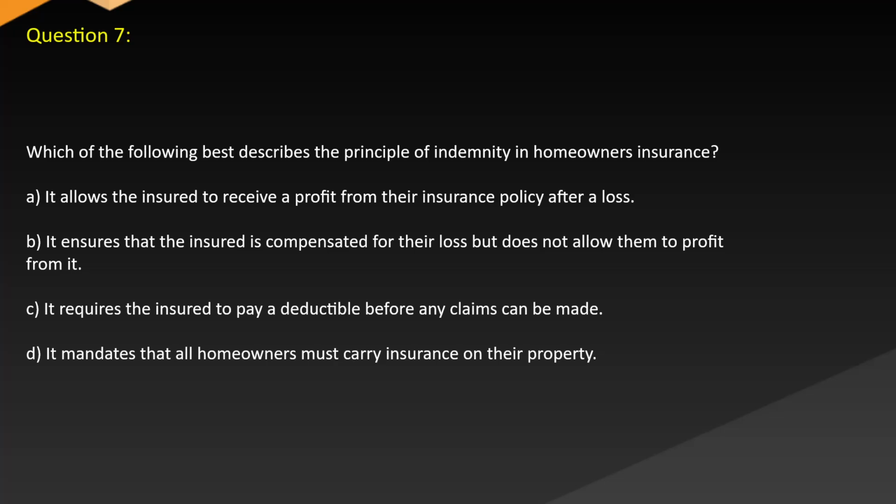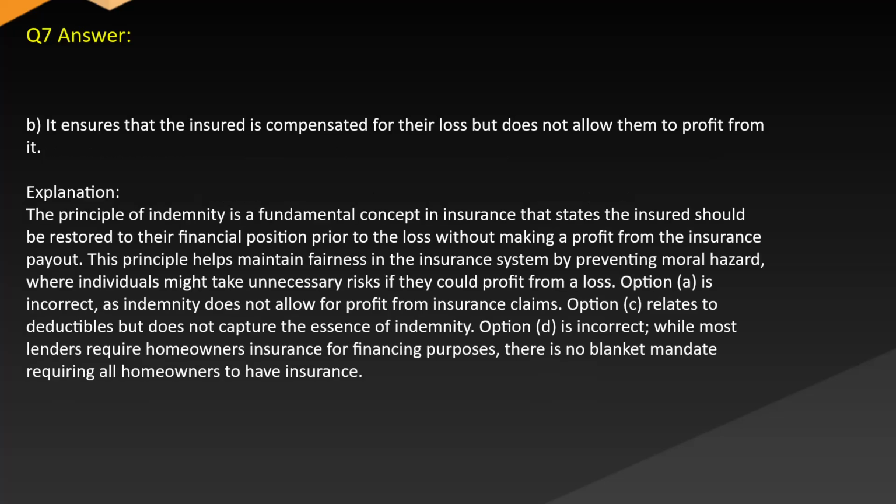A. It allows the insured to receive a profit from their insurance policy after loss. B. It ensures that the insured is compensated for their loss but does not allow them to profit from it. C. It requires the insured to pay a deductible before any claims can be made. D. It mandates that all homeowners must carry insurance on their property. Answer: B.